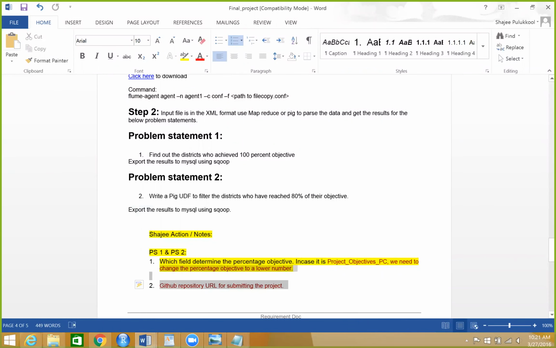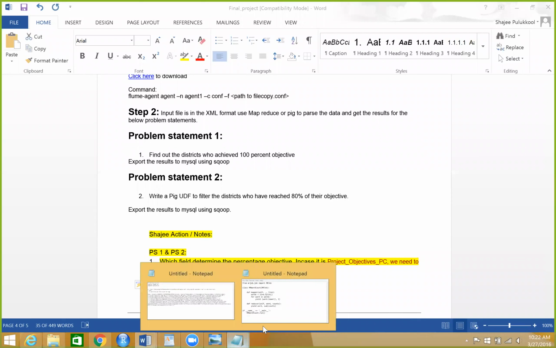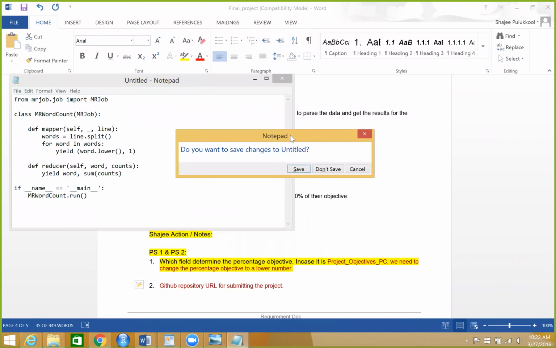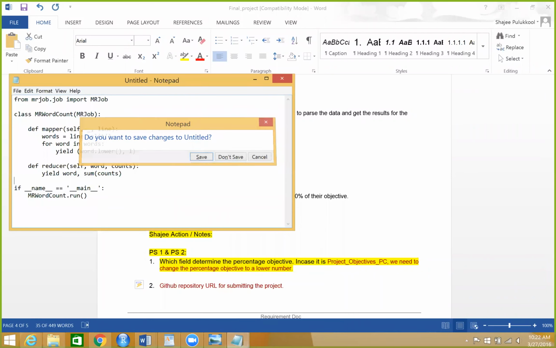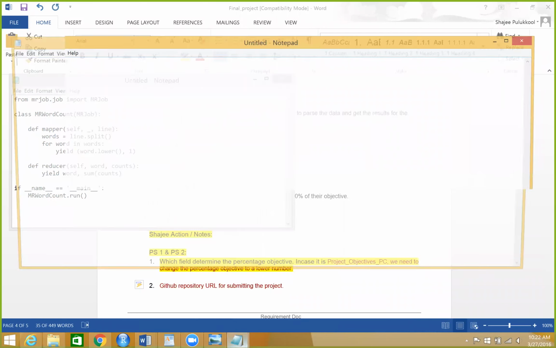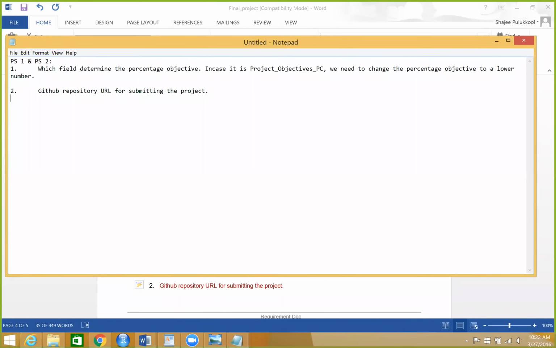Okay, let me take this note somewhere else. I think I have to send more notes on it, right? Send notes on GitHub. Sqoop.